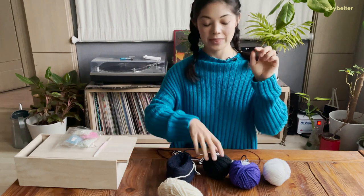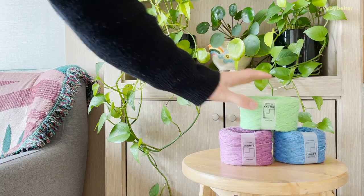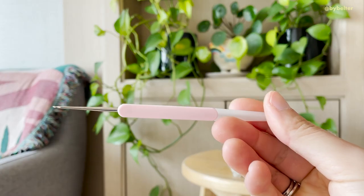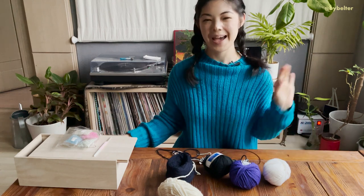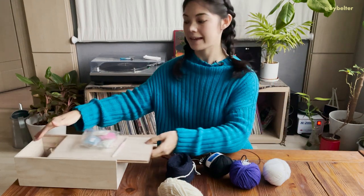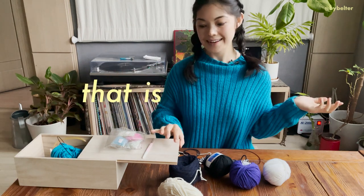In the background, it will be dark colored yarn, but I do want to weave in little pieces of colorful scrap yarn and add little beads there. So it's like there are stars within the big star. And if I have time, I do want to make a third piece with all of the scraps. Even for this sweater, I had a bunch of yarn left over. So that is the plan.